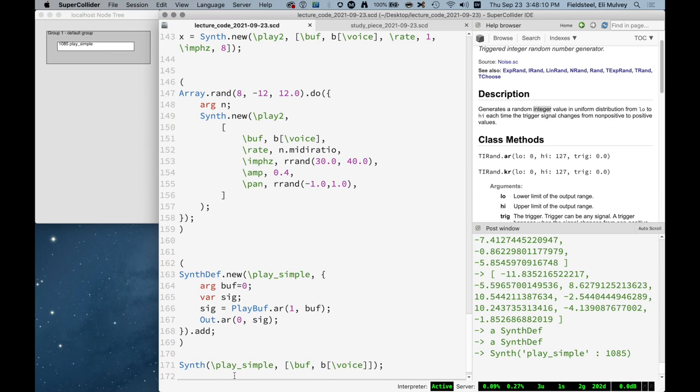And that's the end. The last few arguments here are loop and done action. Loop is either 0 or 1. If it's 0 and we reach the end of the file, we stop. If it's 1 and we reach the end of the file, in either direction, we wrap back around to the other side and continue going. So sometimes you'll want this to be 1, sometimes 0, and it's an argument that can be modulated.